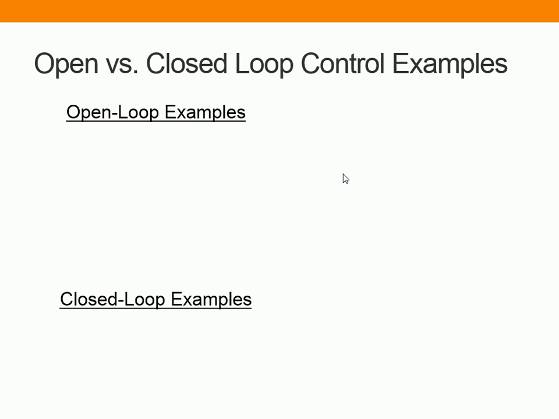So if we think about some examples of this, most of the examples of skills that would operate under open loop control are going to be things that occur very rapidly or ballistically that don't allow enough time for us to get that feedback back. There may be some exceptions to that, but almost always we're going to see things that are very quick like this. So throwing a pitch in baseball, hitting a serve in tennis. If we looked at something like I already said, throwing a dart, doing a vertical jump. So these are all examples of things that most likely operate under open loop control.